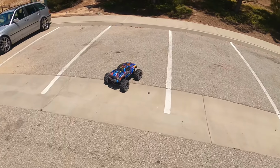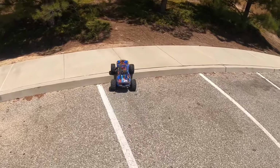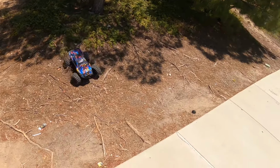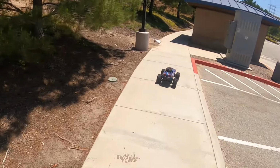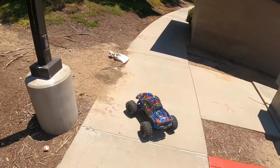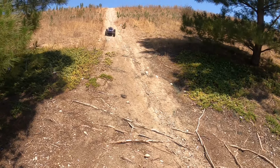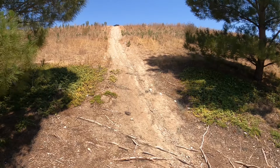I see the body just all crushed in the back. It's gonna do it. These packs have got to be pretty low now. I wanted to kind of see how it does in some of this loose dirt up here. How to do on a hill climb. Oh, there's that green stuff. Yeah, nice and easy. Doesn't even struggle.